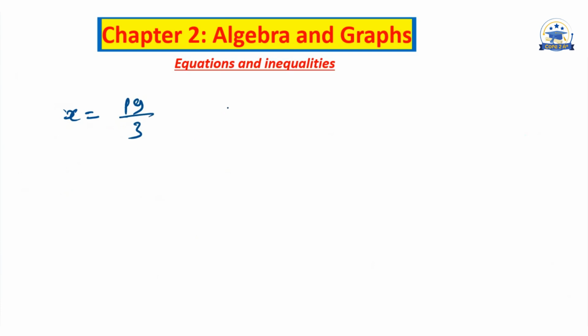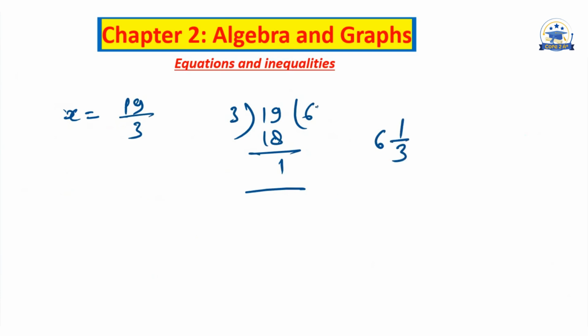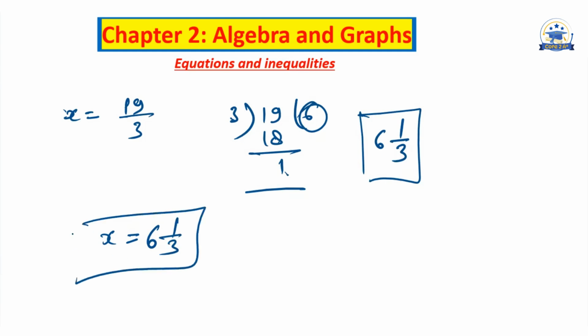Okay, so how will we divide? Like in mixed fraction form. 6 and 1/3. 6 as a whole and 1/3. Do you know how to write? Okay, this is a very basic thing. So now our updated answer is x equals 6 and 1/3. So this is the value of x.